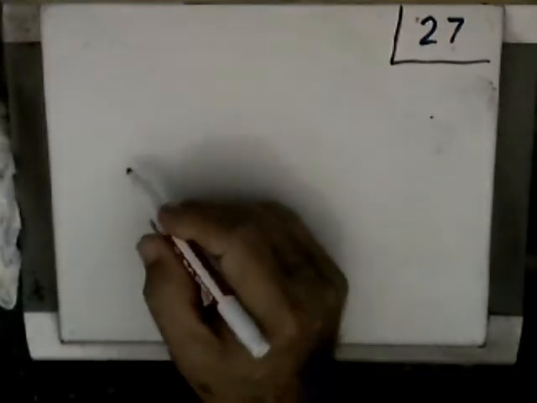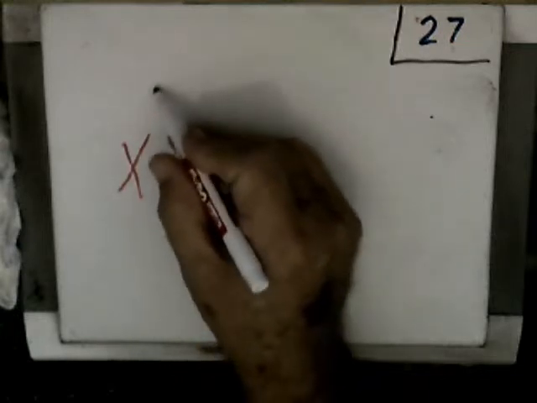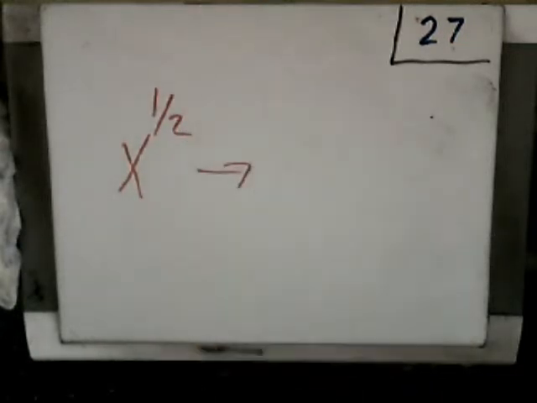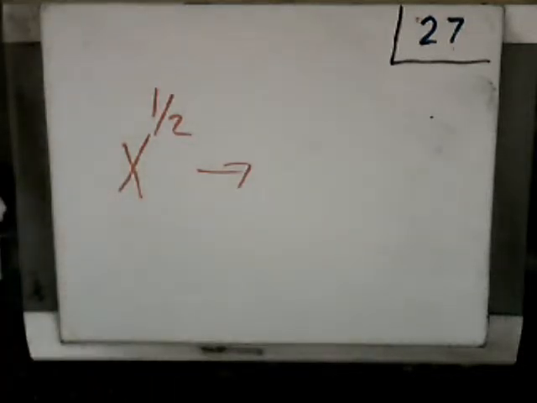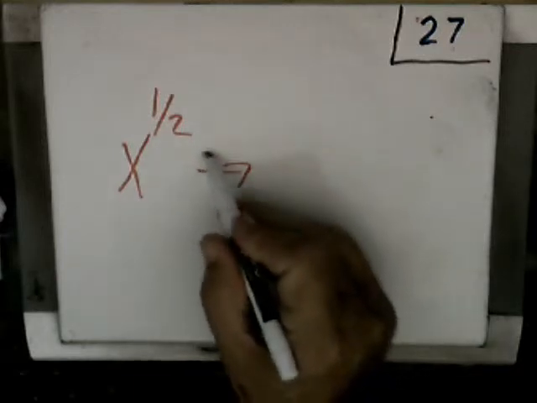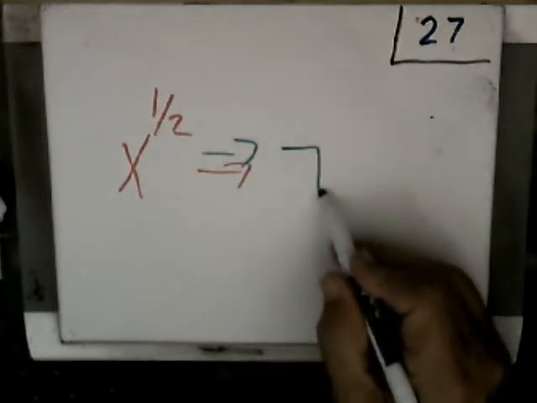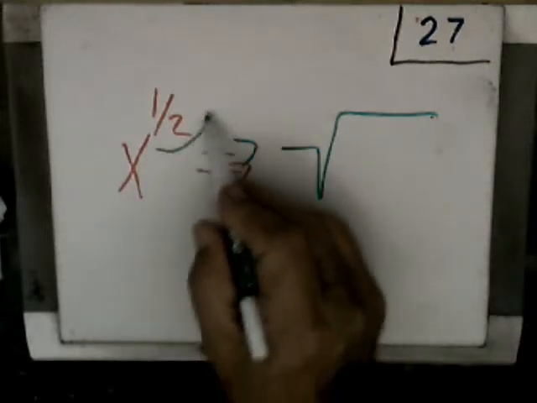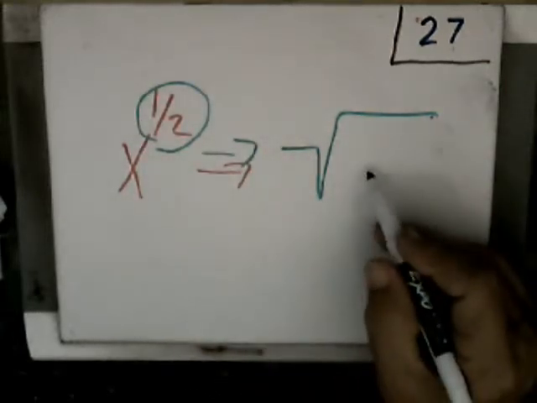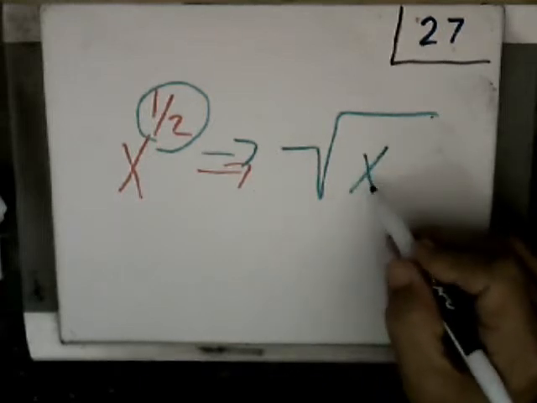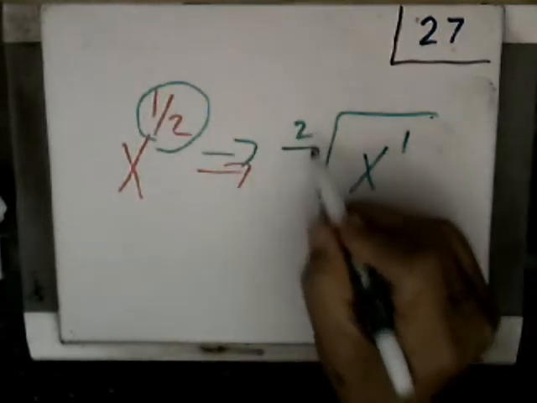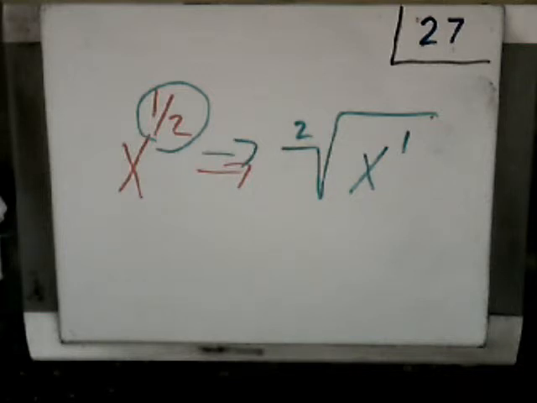So let's talk about fractional exponents. X to the 1/2. Well, I know what x to the 1 is, but what is x to the 1/2? Well, a better way to think of this is let's change the form of that. We're going to go from a fractional exponent to a radical form, and we're going to say it's x to the 1 divided by 2. Okay. Well, we never write the 1, so we don't put it there, and we never write the 2. It's understood to be that. So this would go directly to that.